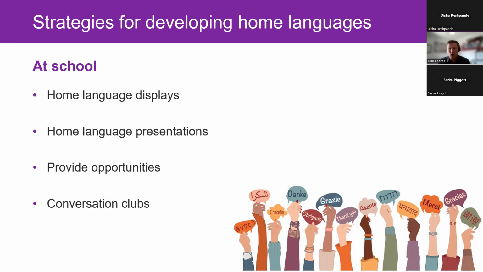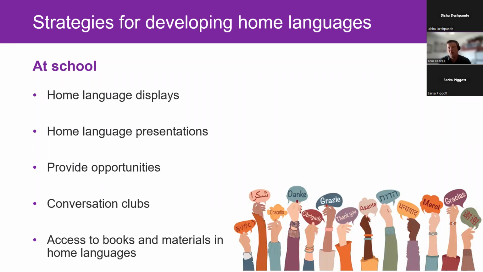Where you have groups of learners who share a home language in your school, you could consider setting up home language conversation clubs, for example, where learners can come and practice using their home language in a more informal or social or semi-structured way. And of course, if you're able to provide access to age-appropriate books and materials in pupils' home languages. Now, of course, not all of these strategies are going to be possible depending on your specific context. So it's all about doing what you can and picking out those strategies and ideas that are going to work for you.